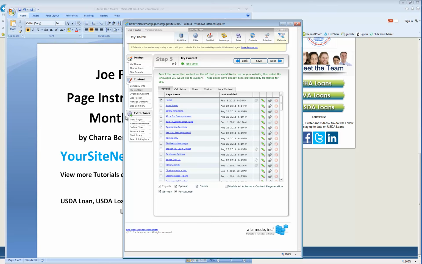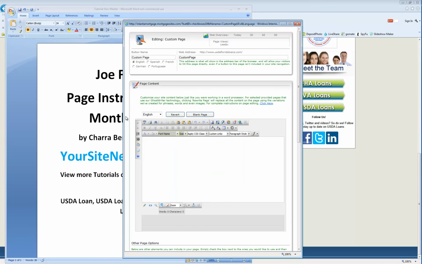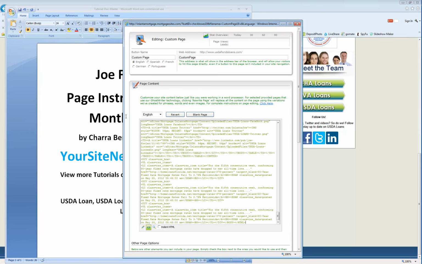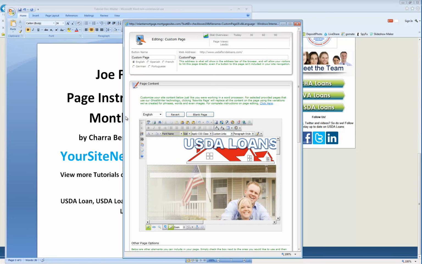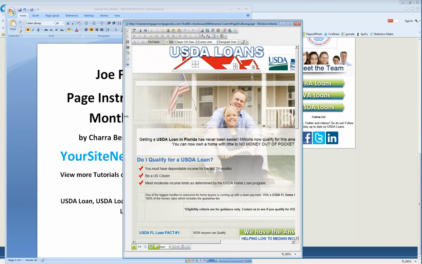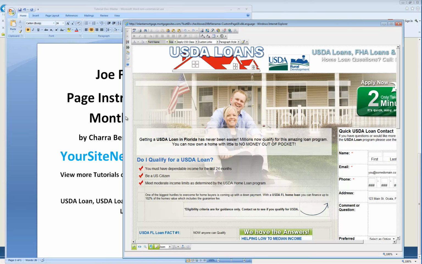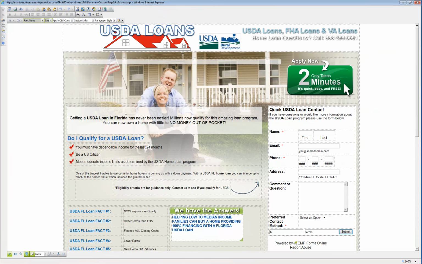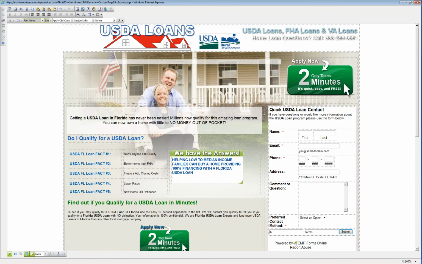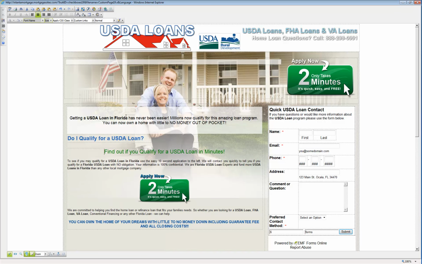Oops, not this one. This one. Click the less than greater than and go ahead and paste your code in, and then go back to the pencil. Once you've done that, you're going to have your template laid out for your page. I'm going to start out by deleting the information in here. We don't need this, so we just want to use it as a blank template. We'll leave this part in here because this is where they're going to apply afterwards.